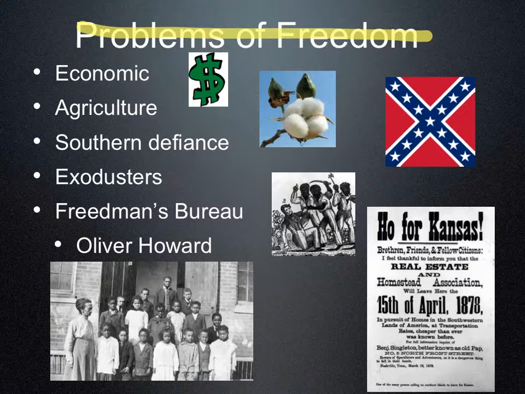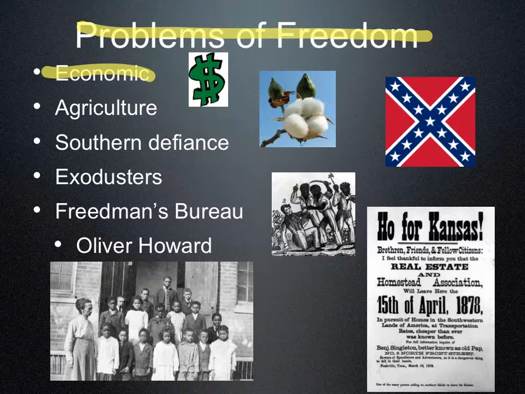The Civil War has ended. Former slaves have been granted their freedom. But it's not like the war ends on Tuesday and we wake up Wednesday morning and go, okay, everything is great and wonderful now. We're left with a whole slew of problems after the war comes to an end that are going to have to be dealt with. So let's start talking about some of those. The first type of problem we're going to see is economic.